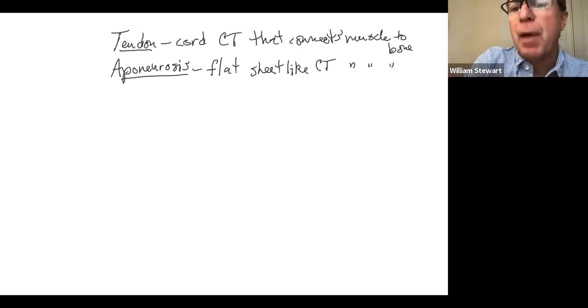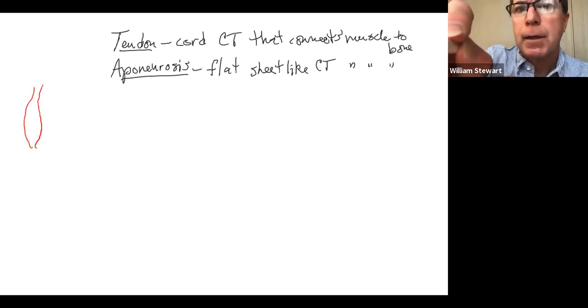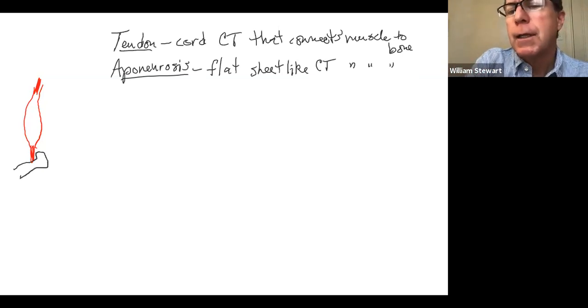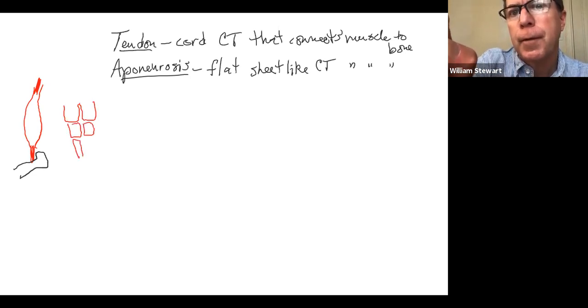So when we have a belly-shaped muscle or a long cylindrical muscle like this, the points of attachment are typically tendons to some sort of skeletal structure like a bone. With an aponeurosis, think flat muscles, like the cranial muscles lying over the top of your skull, which are thin and flat, or your abdominal muscles, a sheet-like muscle. The flat sheet-like attachments to the pubic bone, the sternum, and certain ribs are called aponeuroses.